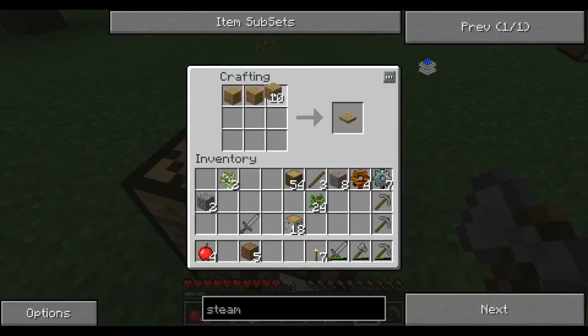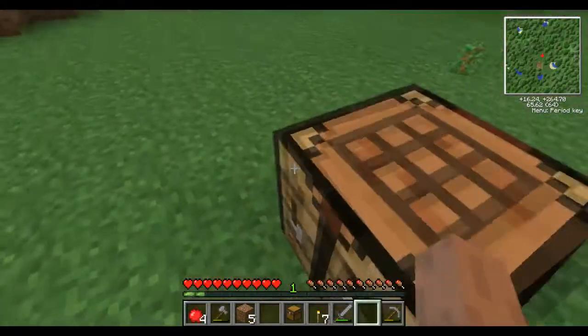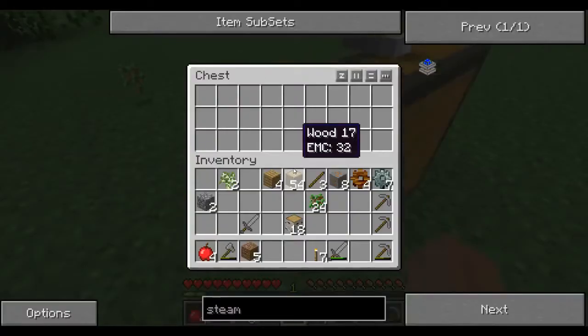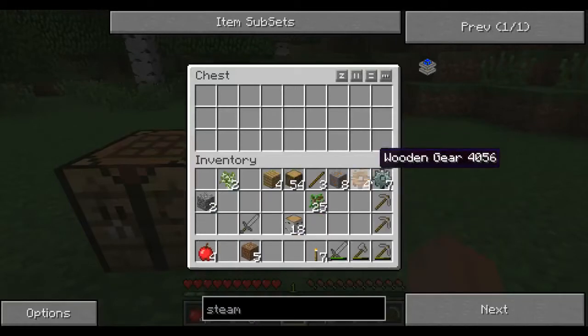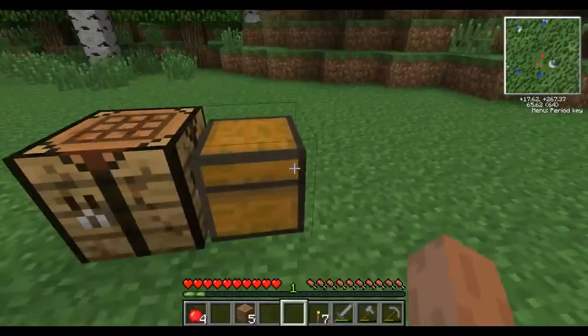Alright, now let's build ourselves a little box for now to store some of this stuff. And we're gonna put it right here by our table. I'm gonna put this back over here. Drop that. And we're gonna put these gears in there for safekeeping.